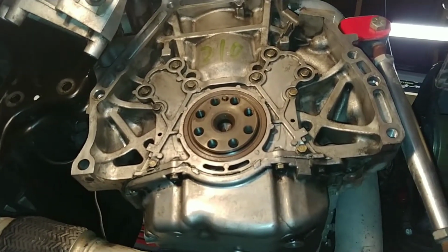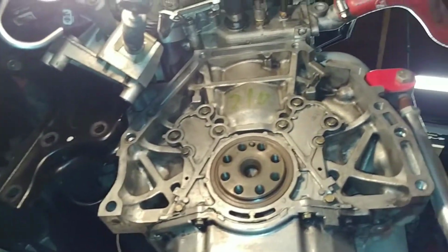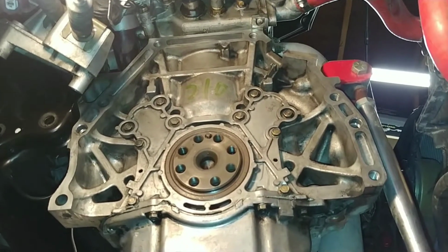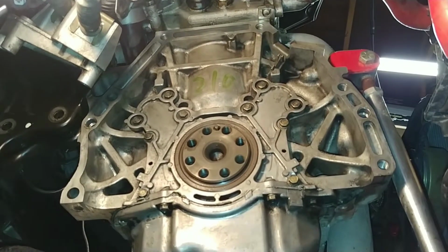I'm going to get it without any other chemicals or perhaps like a pressure washer. I'm not going to go too far out. But it is nice to see it in a better condition than what it was. So we'll leave it at that.